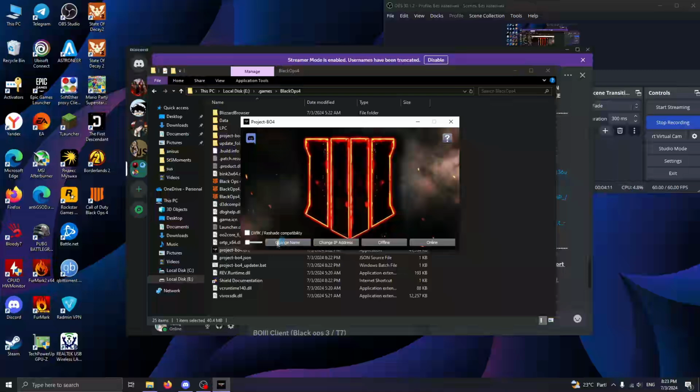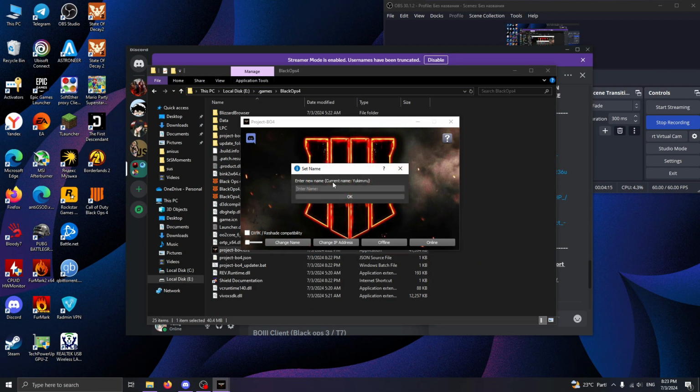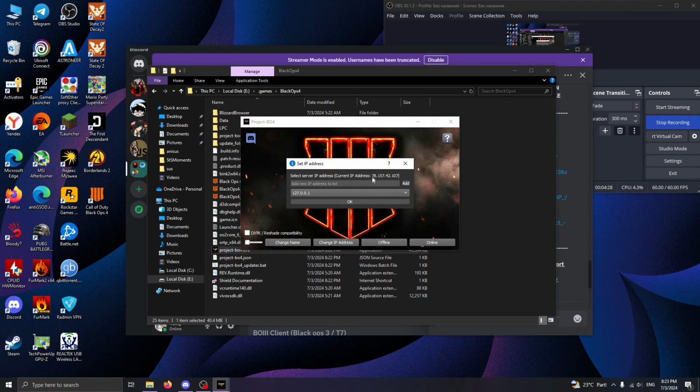So here you can see the change name option. If you don't change your name, it's gonna be your PC name. So here you can change your name, press OK, and it's gonna change your name. Do that once. Change IP address: you can change it, but it's set by default to the public one.